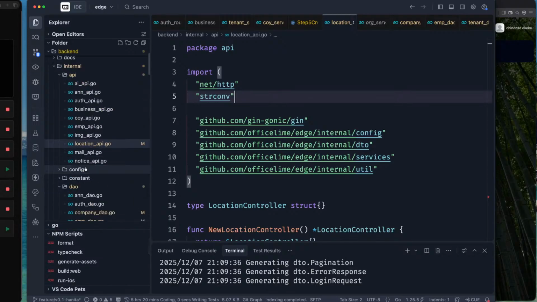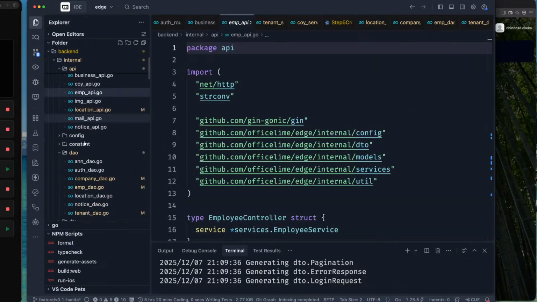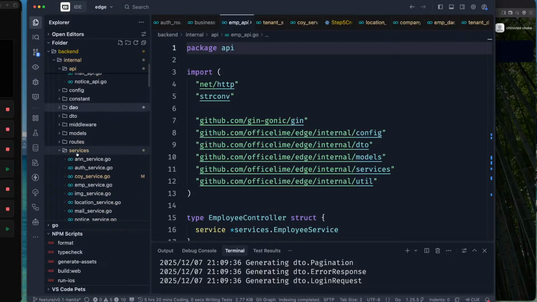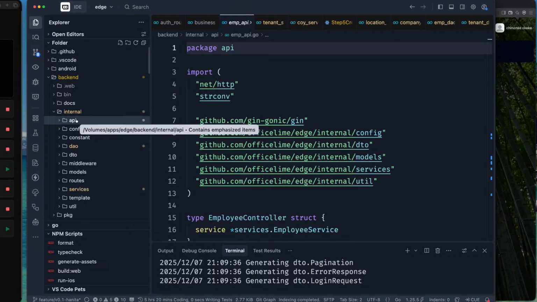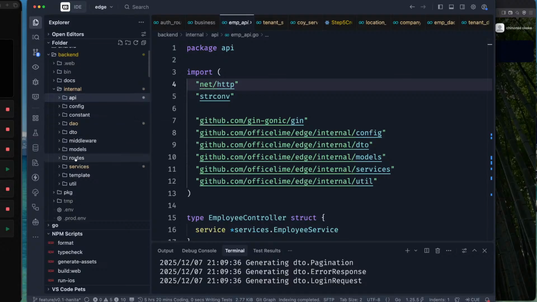So even though I've modeled different types of controllers, we'll be talking about controllers, DAO, DTO, services, models, right? All those things, we'll be looking at them one after the other. Our entry point starts from the controller, right? And then we go to other parts of the system. You can literally start from anywhere, but most times the entry point is always the controller. And there's also the route. The route is how you get into the entire thing.